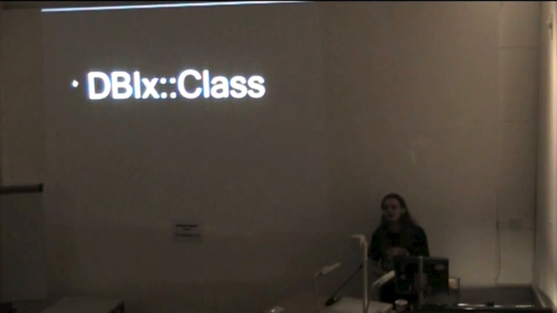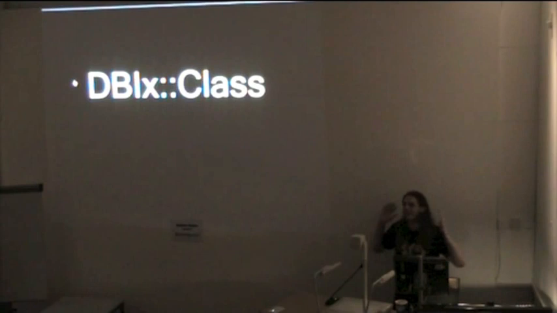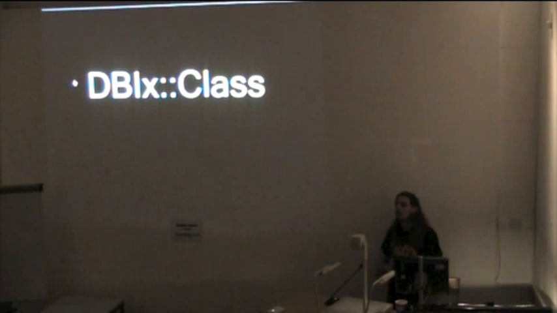And 2 days later, due to hijacking the Class DBI test suite, I came up with what was then 0.01 of DBIx::Class. Well, I mean, at that point the very original code base didn't actually even have the result set stuff in it. But what it did have was multi-column primary keys and joins, and actually expected you to want to join things a lot. Which was a decent start.